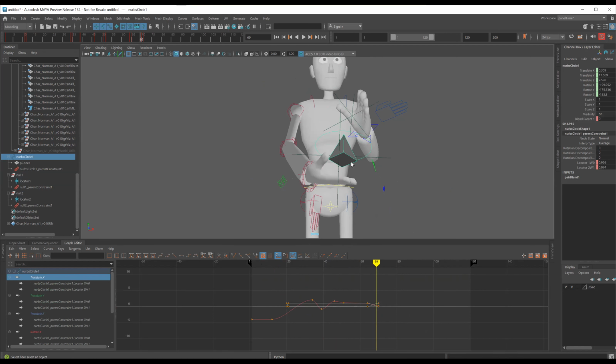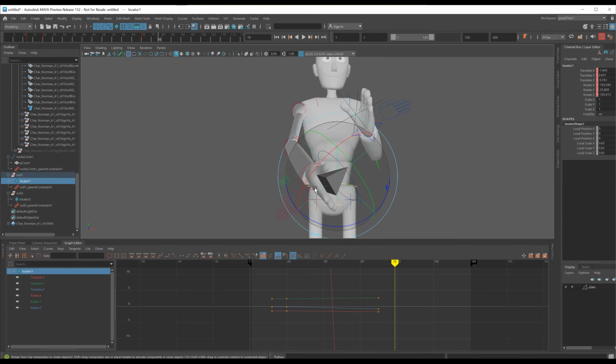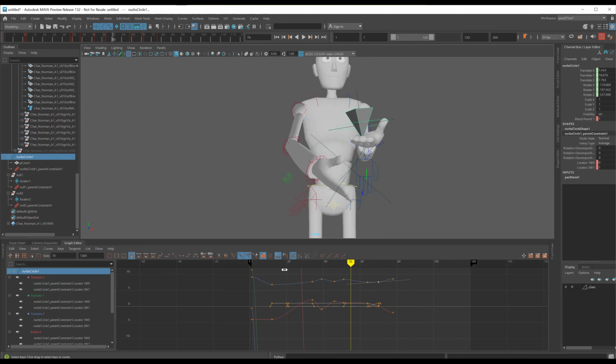And what that means is, you could be doing this with an offset controller, but if there was a child offset controller of this that you're using to position it inside the hand, you have to blend that on and off. Otherwise, you could end up with a situation where this is here, the offset's over there, the parent's over here, and it's going to be rotating from some weird spot. So you need to figure out how to blend that off, or do a one frame transfer where you turn off the offset, and then your curves are going to be wonky, and you can't just have an auto tangent that's going to smoothly go from one to the next.